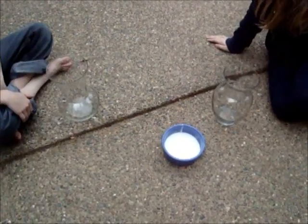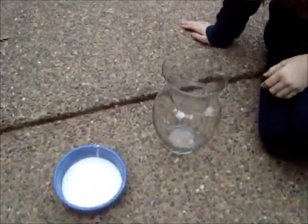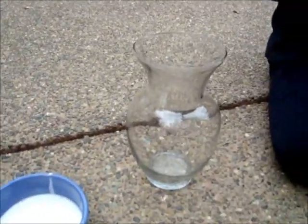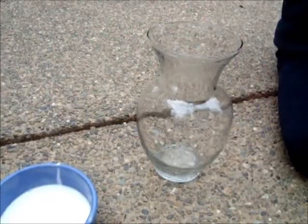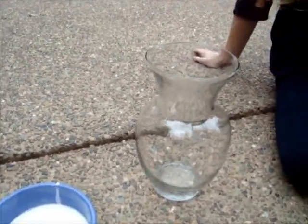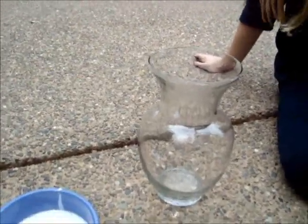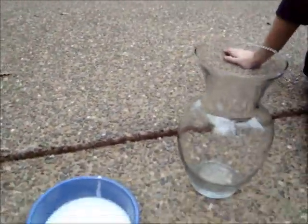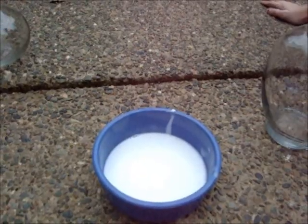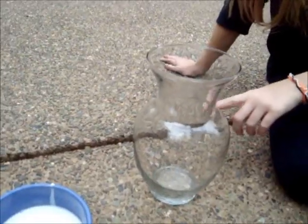Today we're going to be making Halloween ghosts. I came up with this because I have so many florist vases filling my cabinets up, so this is a really cute way to make some Halloween ghost votive holders. You start with a clean florist vase and a mixture of glue and water — pretty cheap. I got the glue at the dollar store, mixed it with water, and the vases I already had an abundance of.